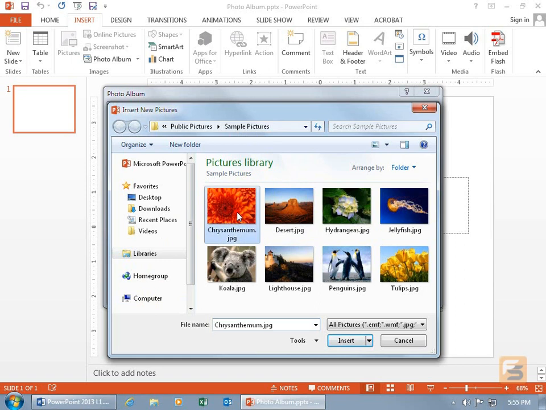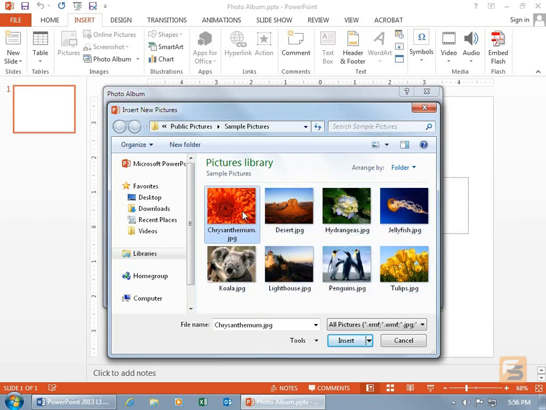And I can go ahead and select one picture and then insert and then come back, select another and insert. That's annoying, especially if I want all of these pictures here. All you have to do if you want all of them is to choose one, hold down the Control key and hit the letter A key. A is for all, selects all of them.